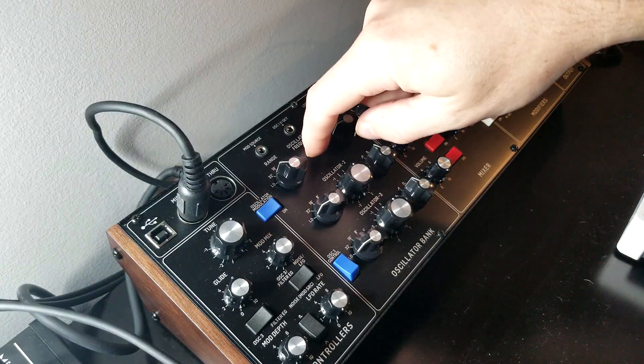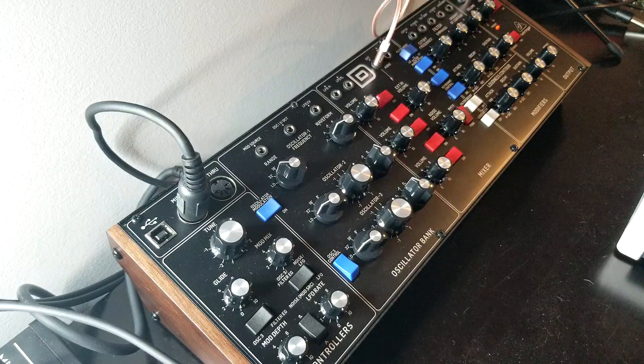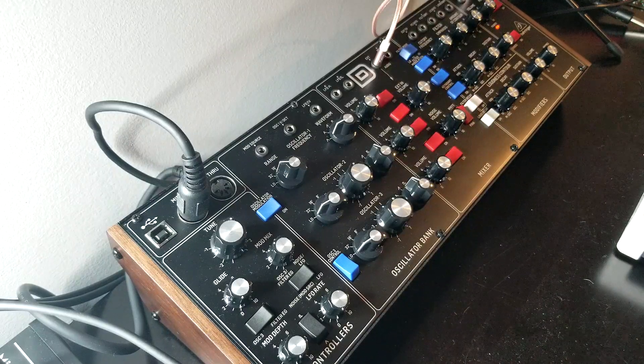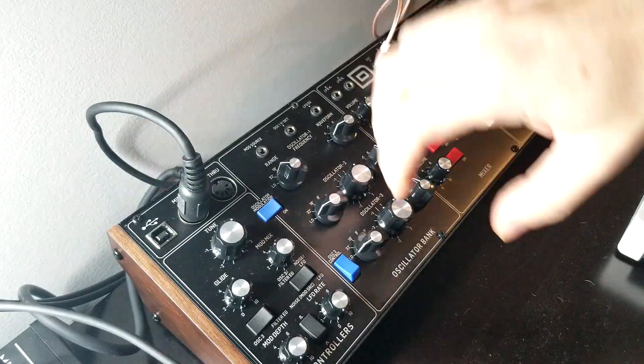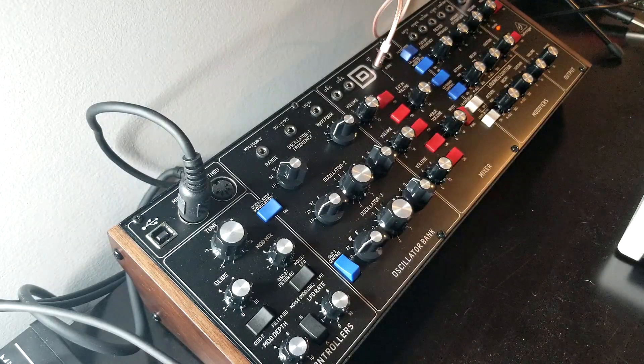Let's talk tuning. This is an analog instrument. What's the difference between analog and digital? A digital instrument is basically a computer — it takes in power, you touch the keys and adjust the dials, and the computer inside decides what sound to make. Analog takes power from the wall and through its circuitry makes sounds — there's no computer. It's modifying that power into sound depending on what keys and dials you have set up. Alright, enough school — let's look at how this thing works a bit more.